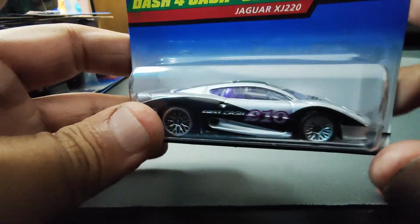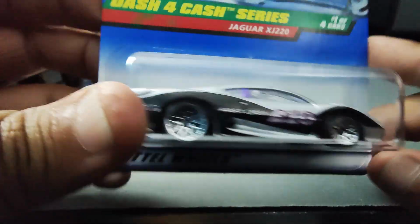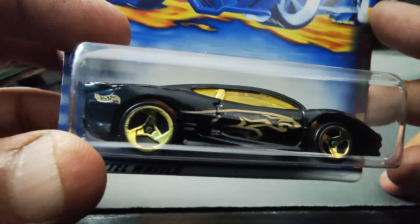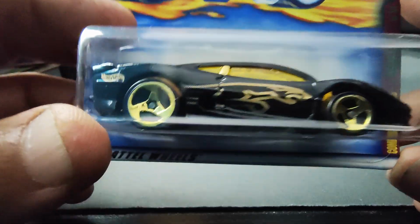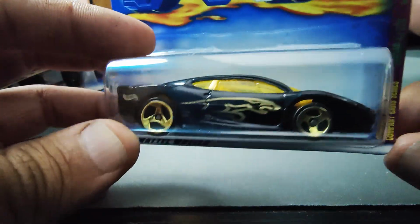I mean, even now you can still find them in Forza or Gran Turismo, but for me, it was just the generation as a kid. I would just see it everywhere. Because I think at the time they were barely making the car and it was being well known. This is probably one of the coolest ones in my opinion. Not my favorite, but it is cool. It has the Jaguar silhouette on there with the gold and black rims, or the gold rims and black body.